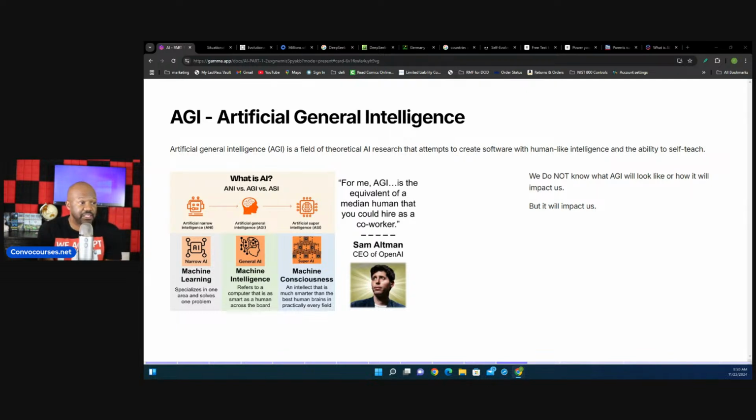We don't know how many jobs it'll take. We don't know how companies will use it. We don't know how quickly they'll adapt to it to start using it. It's like a Pandora's box. It's a black box. We don't know what's inside of it, but we're about to find out. What they're saying is AGI will be within the next, I think the earliest prediction that I've heard is 2027, when AGI is out there.